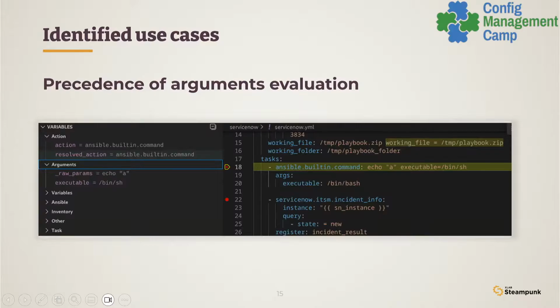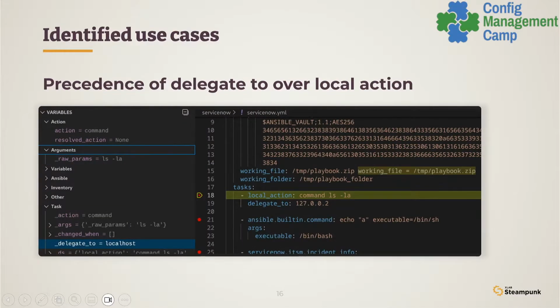And on the left side, you can see that the one that is inline actually overrides the one that is defined inside the args. And those are the things that, when you see hundreds and thousands of playbooks, appear there. You need to decide which is the correct one, usually the one that is de facto used in production, so you use that one and you just drop the other one. And now also the delegate to and local action has the same problem.